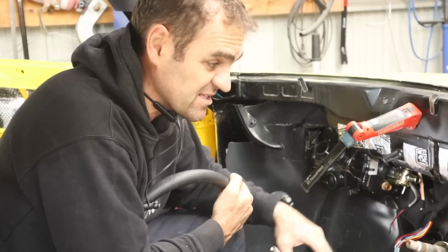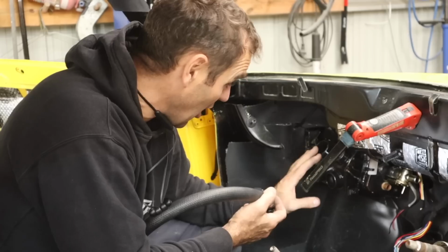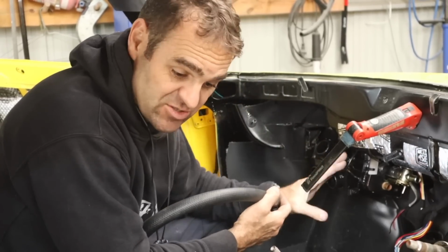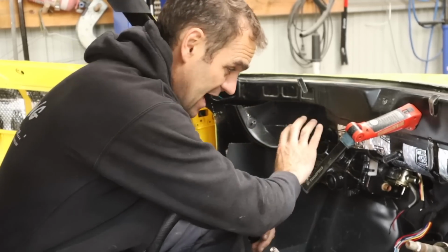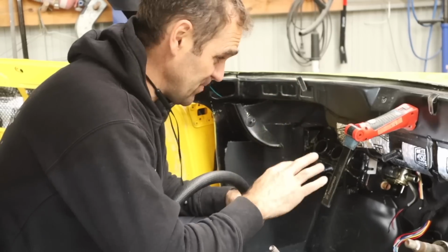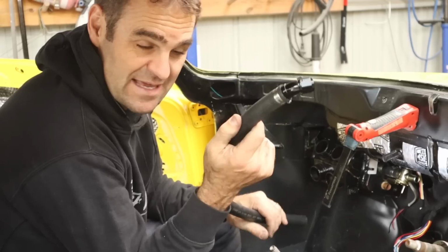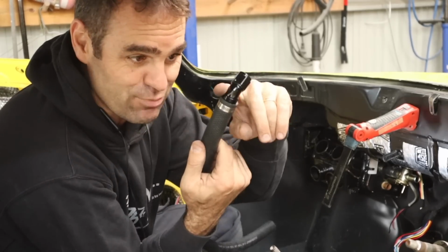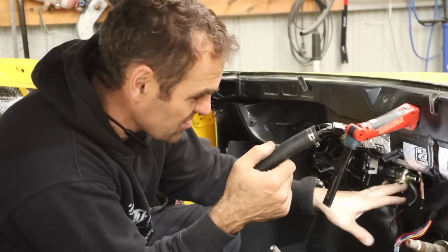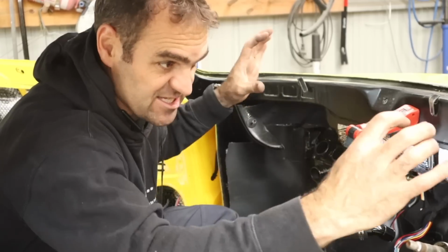So I'm going through now and just fitting the stuff under the dash, and like everything in this car, it's very, very tight. I did pre-fit it all, but now obviously there's sound deadening and all that sort of stuff in here. So trying to make sure I can get the heater box and then fit the air conditioning. It's all in the previous videos, but I had to separate them out for space. So now I'm trying to run the heater lines and just making up the heater hose. I've had to go dash 8 push lock, put a length of hose on there, and then slide some dash 10 over the top to adapt it, because I've got so little space to actually use proper AN adapters and stuff like that. It'll just extend it out and make it too big.